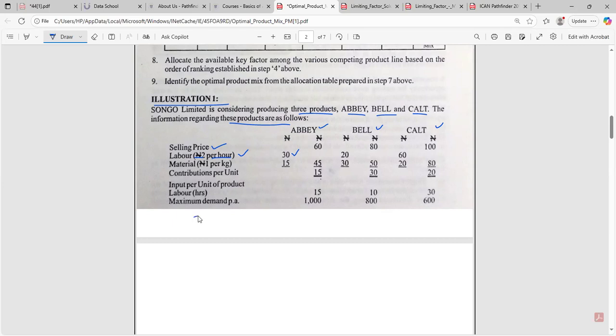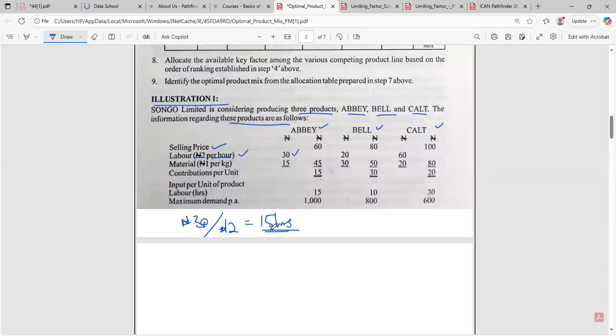So that means that if the 30 naira that we paid our laborers is divided by the 2 naira that we pay them per hour, that will give us 15 hours that they worked. So the reason why you have these figures is for you to get the total labor hours that you spend to make the product. So if we pay 2 naira for 1 hour, and we pay you 30 naira, you are going home with 30 naira, your wife is going to ask you, why did you come home with 30 naira? I thought every 1 hour that you work, you are being paid 2 naira. You say, I worked for 15 hours today.